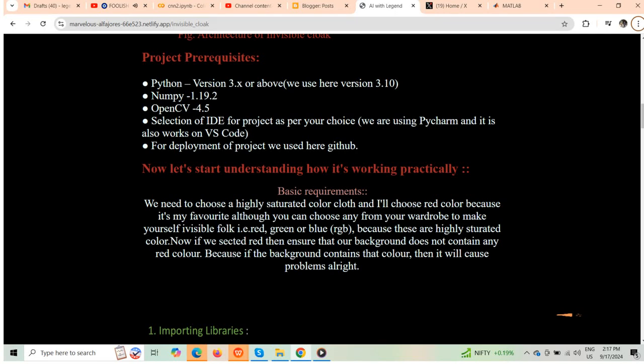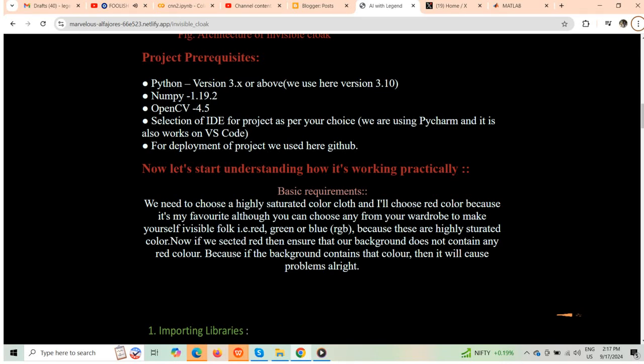Right, now let's start understanding how it's working practically. As I have told you, the basic requirement is clothing. We need to choose a highly saturated color cloth, and I'll choose red as my favorite, although you can choose any from your wardrobe to make yourself invisible, that is red, green or blue, RGB, because these are highly saturated.